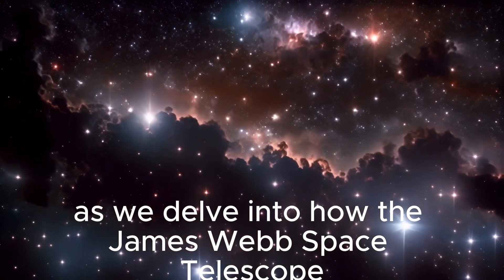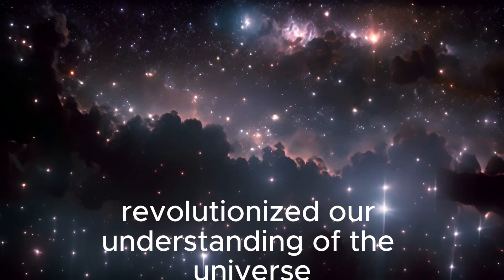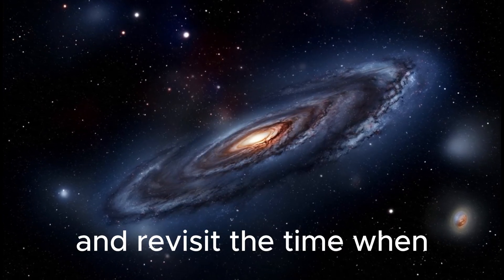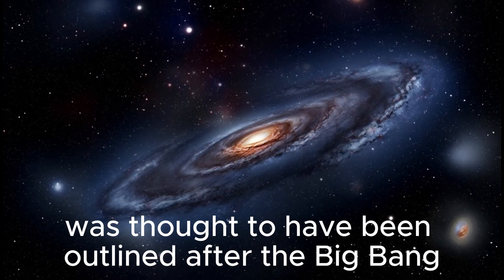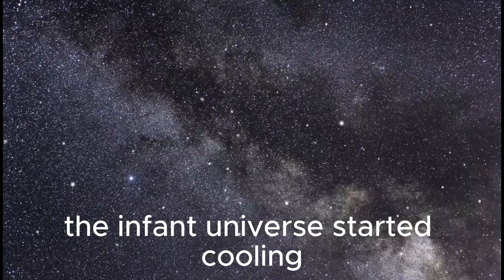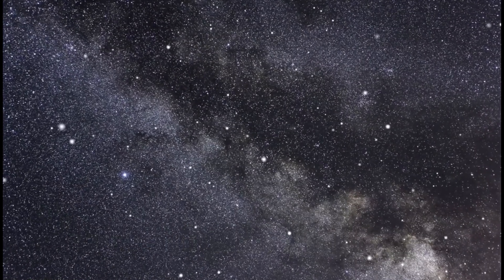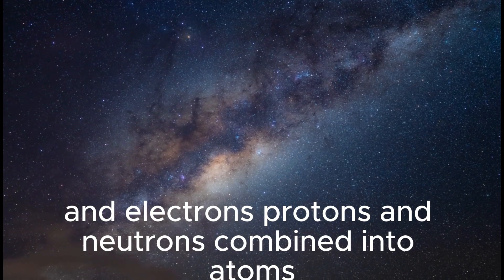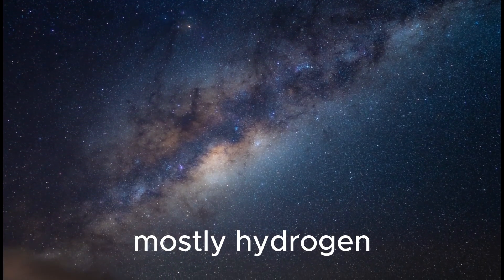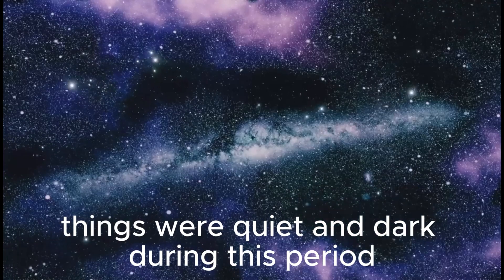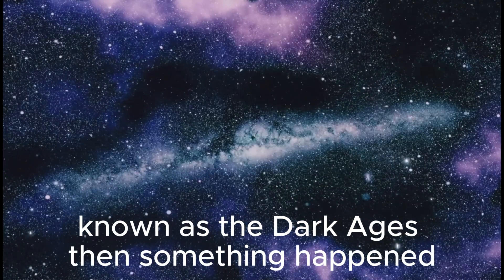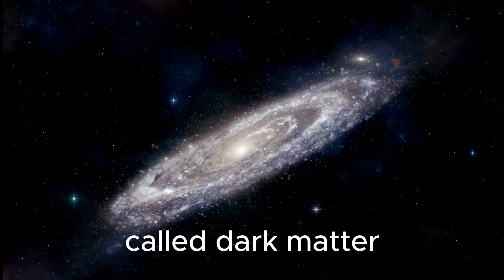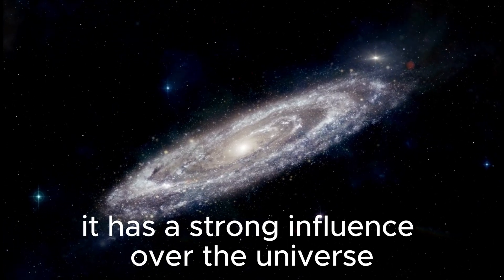Join us today as we delve into how the James Webb Space Telescope revolutionized our understanding of the universe. Let's understand the complexity and revisit the time when the universe was thought to have been outlined after the Big Bang. Following the Big Bang, the infant universe started cooling. Several million years later, the searing plasma that consumed space settled down, and electrons, protons, and neutrons combined into atoms, mostly hydrogen. Things were quiet and dark during this period known as the Dark Ages. Then something happened. The majority of the material that spread apart after the Big Bang is made of something we can't see called dark matter. It has a strong influence over the universe, especially at the beginning.